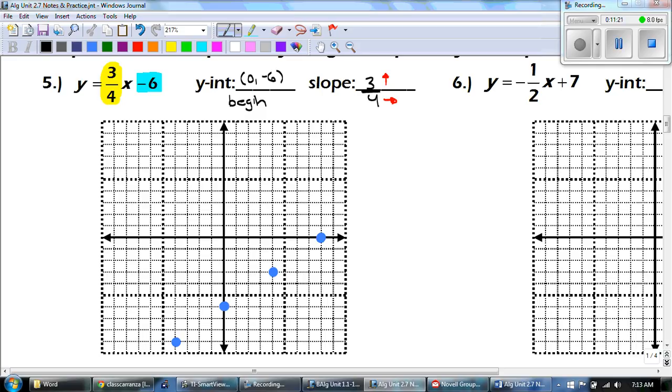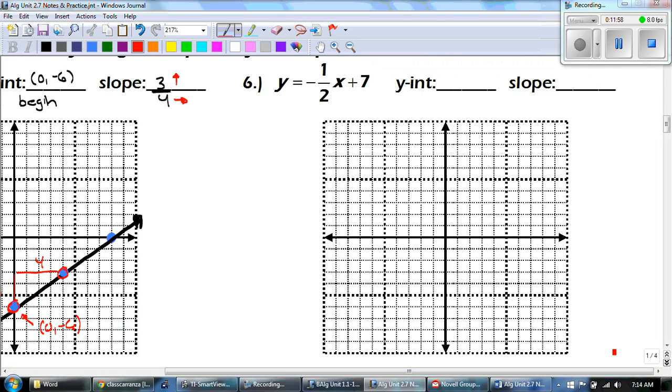So I'm going to find my ruler in my desk real quick, as you can hear me moving things around. Found it. I'm lining everything up, and I'm using my ruler to draw my line. And then if we go back and count it like we've talked about, if you look at our direction, I'm going up 3 to the right 4, and that's the point 0, -6.